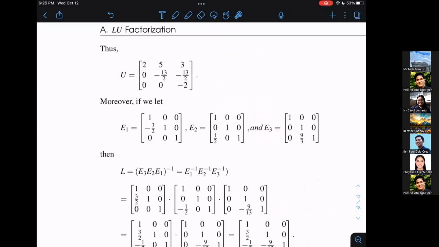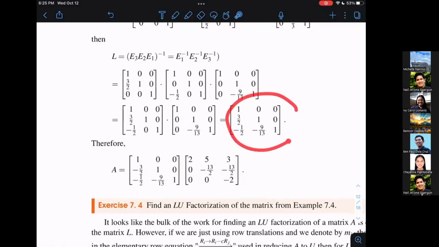Basically, it is the product of the inverses of the E sub i's. So it should be E sub 1 inverse times E sub 2 inverse times E sub 3 inverse. Madali lang i-invert yung mga elementary matrices natin na nanggaling sa row translators kasi sila ay heavily sparse. Ibig sabihin, ang daming zeros dun sa matrix na yun. And usually, it's very cheap to compute the inverse of sparse matrices. And actually, you can deduce from the proof of theorem 7.3 kung anong itsura noong inverse ng mga elementary matrices na yan. Okay? So if you're patient enough, you do the multiplication, you will get this as our product.